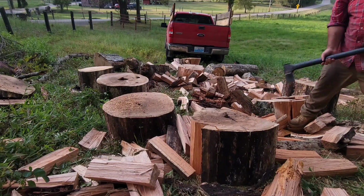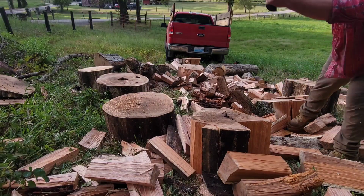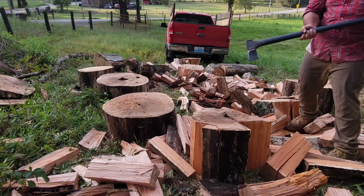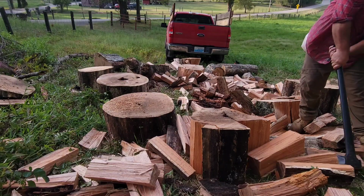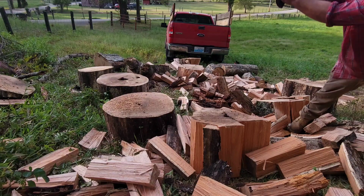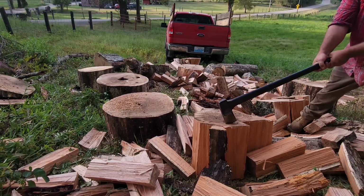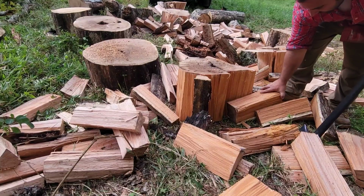which makes sense, because if you look at the tree, it didn't get uprooted. For an oak like that to break off like that, a solid oak like that, the only thing that makes sense to me is that it got struck by lightning. So I thought that was interesting when they told me that, because oaks are so strong. With it not being uprooted and just breaking off, like I said, around a foot above, I believe that's what it was too. So that was interesting to learn from them.